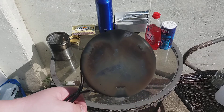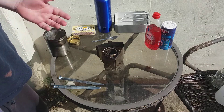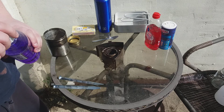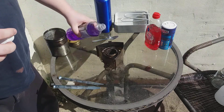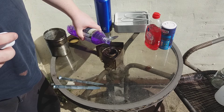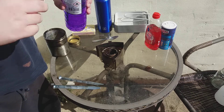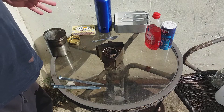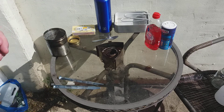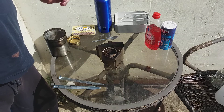Now the burner's cool again, I'm obviously going to refill it. This is going to be the first of the hacks that some people use to make cleaning up after a trangia stove easier. I'm going to fill the burner about halfway. This is the hack that's supposed to make cleaning easier - and to be honest I can understand why some people think this, but at the same time I'm a little bit dubious about it.